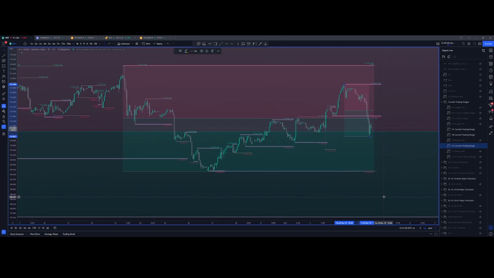Same between H4 and H1. H4 is currently bearish. H1 is broken bullish, so it's against the H4. So this leg here is against the parent order flow. It's against the H4 order flow, which is bearish. So we're looking for where this H1 is going to turn within the H4's premium trading range to signify that the H4 retracement is done and it's going to continue lower.